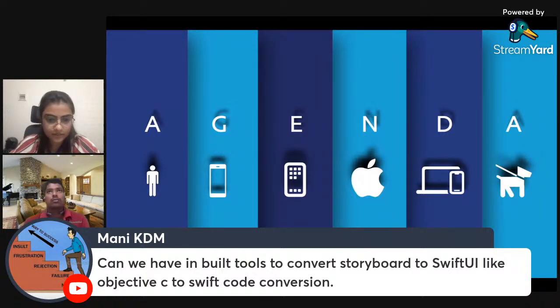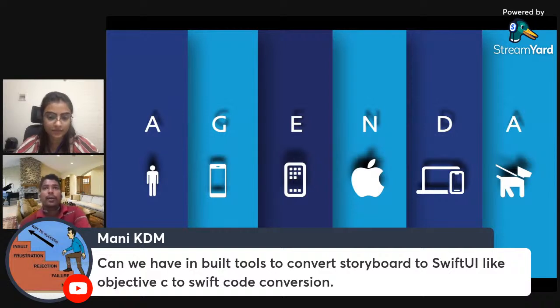Yeah, I got the question. We don't have inbuilt stuff. Maybe that is a kind of beta level implementation.